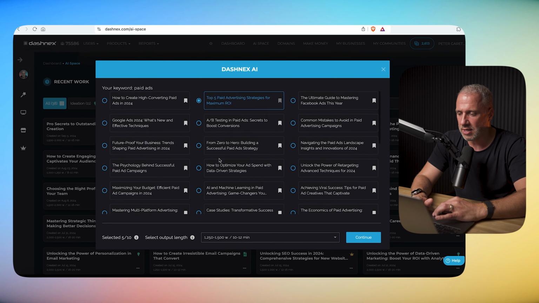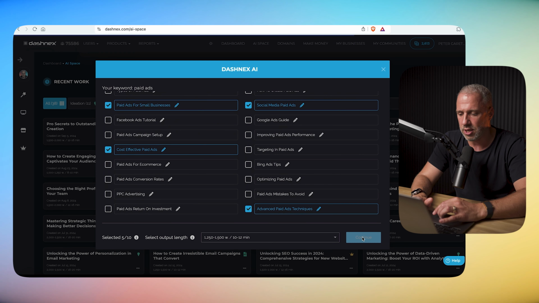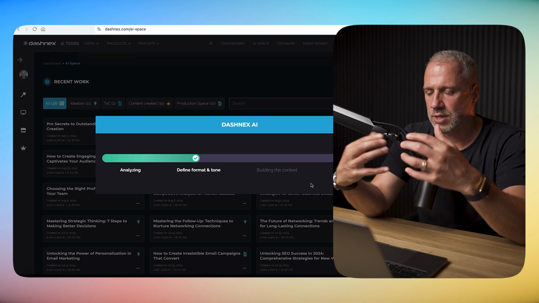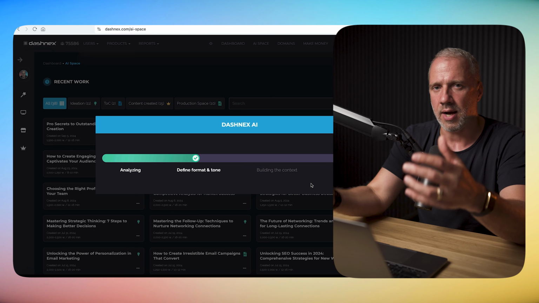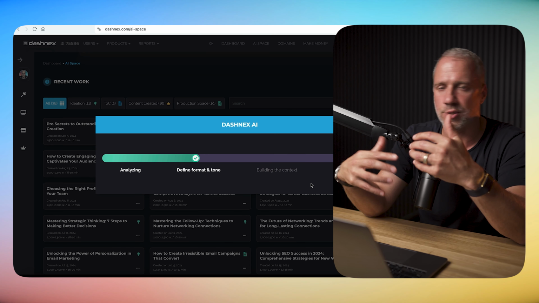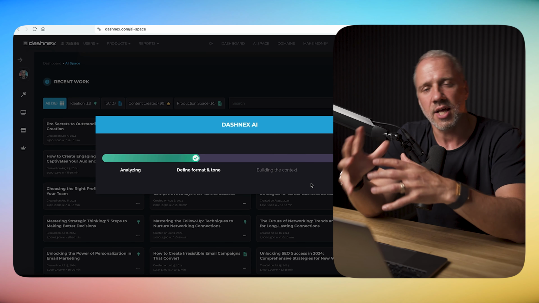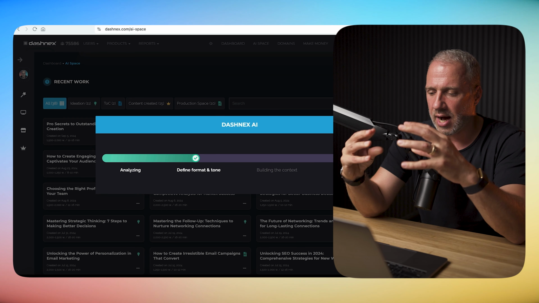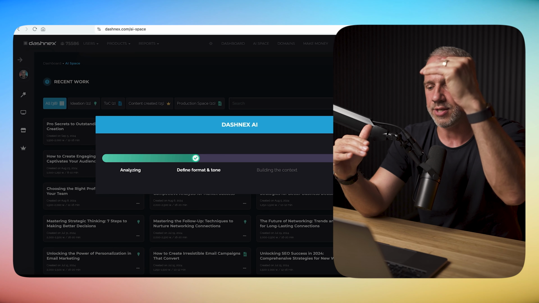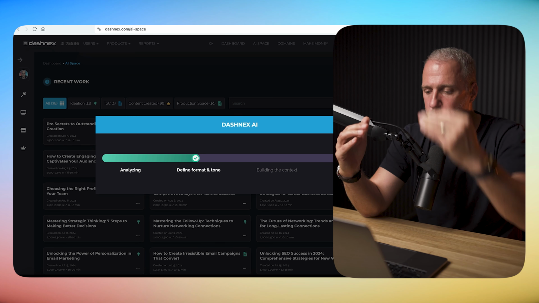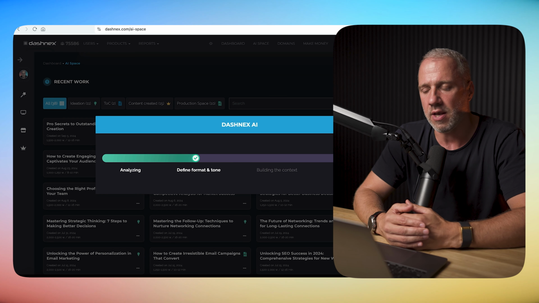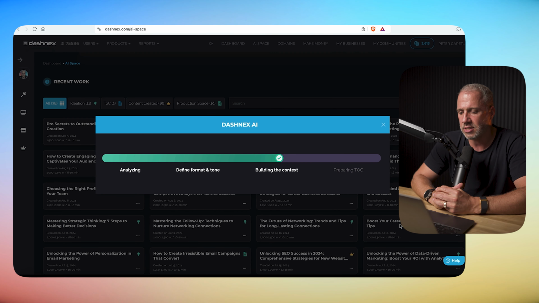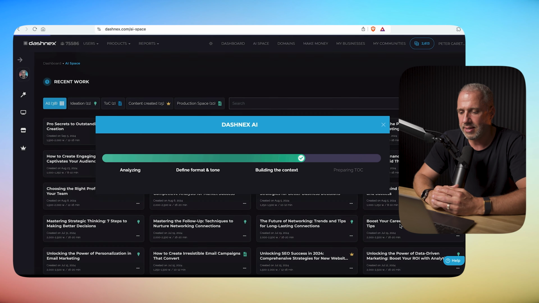And now that we have selected all of it, we click continue, and this is where we are going to create the table of contents. You see, in order to have high quality content, even though it's created with AI and it's semi-automated and you just need to click a couple of things to get it done, you still want to make sure that the content is high quality and structured in a proper way so that when people read the content, they can feel the value that comes out of it. So let's wait. It's now building the context for everything, and now it's going to prepare the table of contents for you.